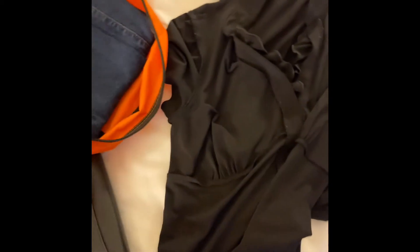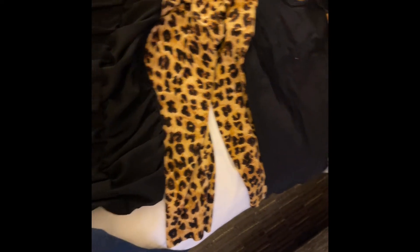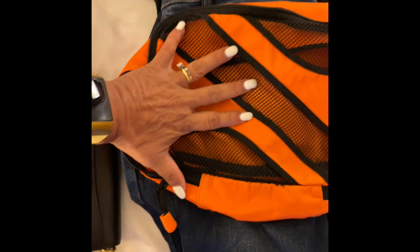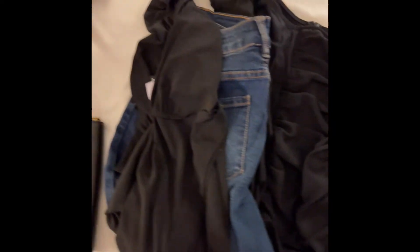And a pair of jeans. These are my staples for going out for the night — you can dress up these jeans with a nice top, jewelry, and heels, or this skirt with a fun top to wear. All these pieces in the last cube, which is a very small cube — just like one palm size — and we had five pieces here. So five pieces in this small cube, and with that we complete our carry-on.